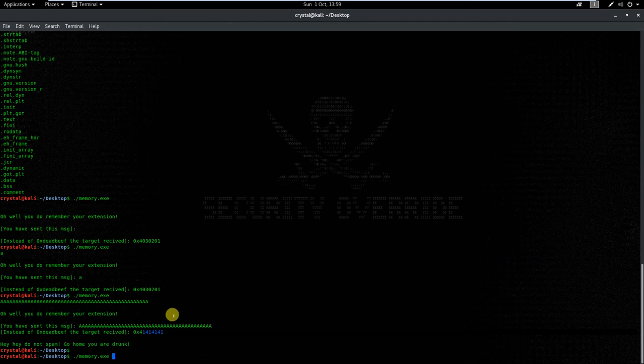What we need to do is overwrite it with enough A's until we get to the beginning of this address, and then overwrite it with dead beef. So you could use some tools to do some fuzzing or write a script or something here, but seeing as the size of the buffer isn't very large, there's not really much point. So the way I did this was just using Python -c print A. I've already done it and worked out that the right amount here is 40.